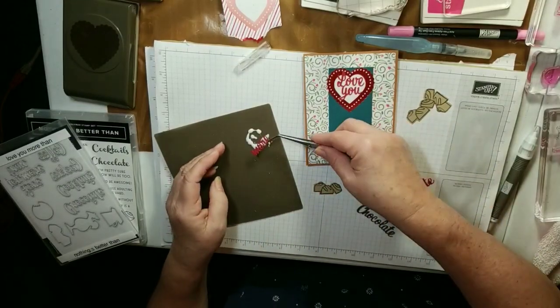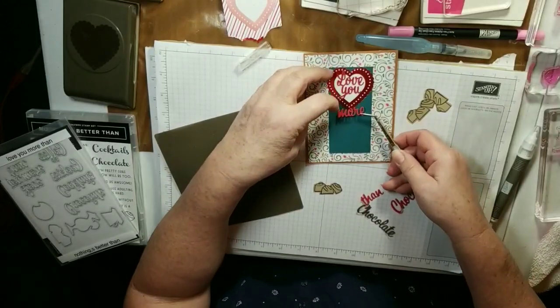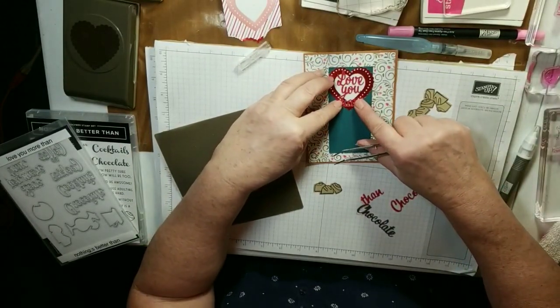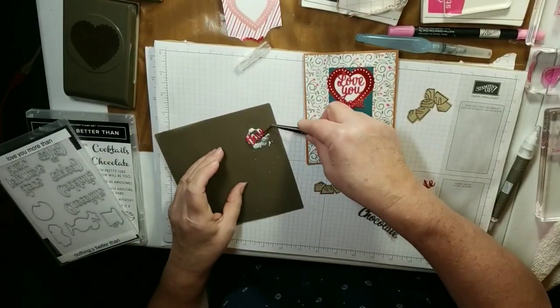Now, love you more. Isn't that nice how that cut out so clean and crisp? And once again, I did that with a piece of scrap paper. Put this on here.